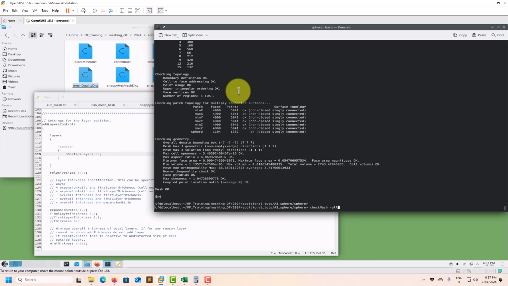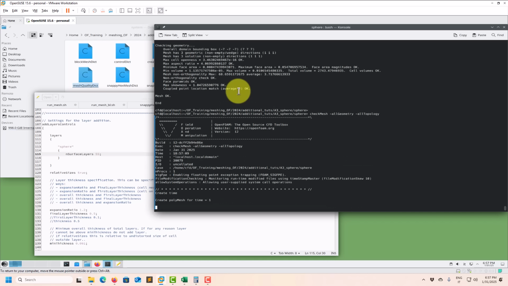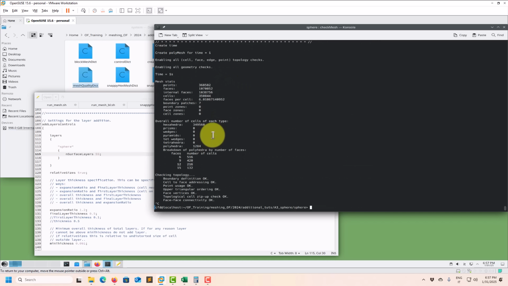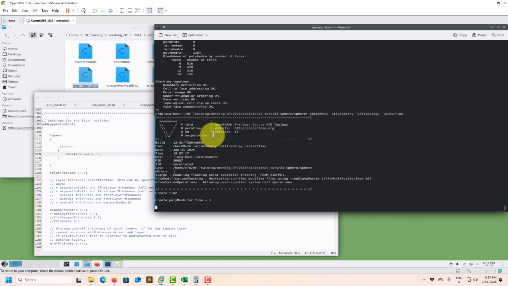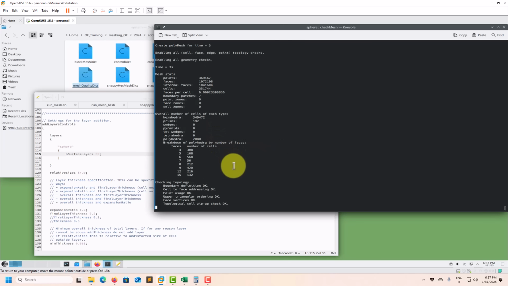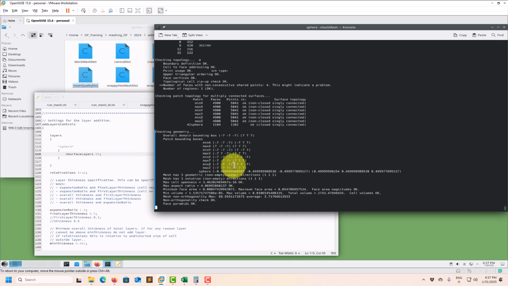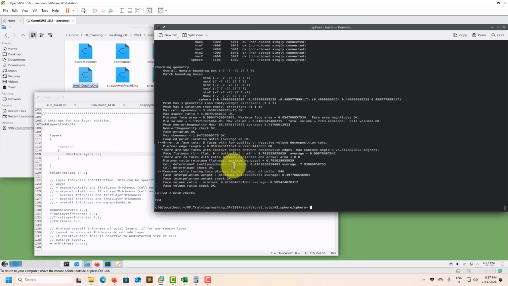So let me put here all geometry, all topology to see what else do we have. And also minus latest time. So I go here. And there you go. So see that you have 8 with negative volume. So these are the culprits, very, very likely.